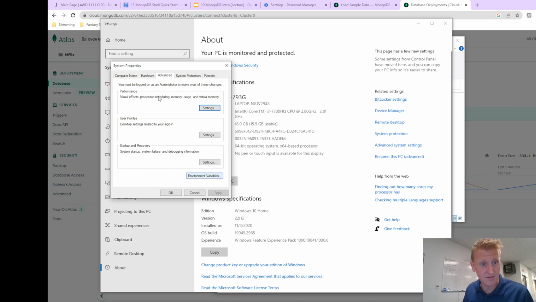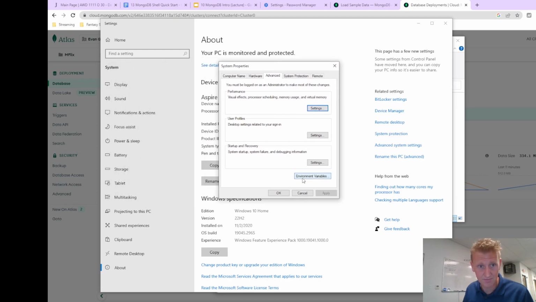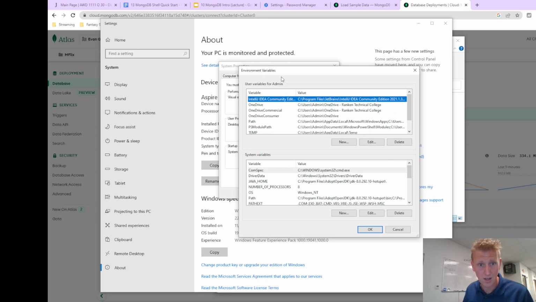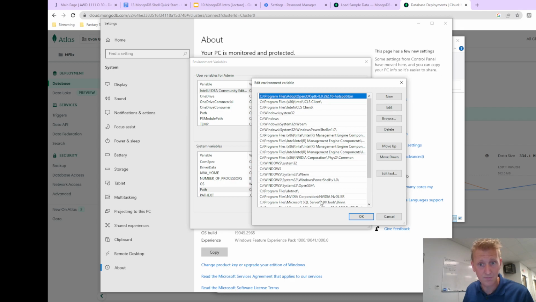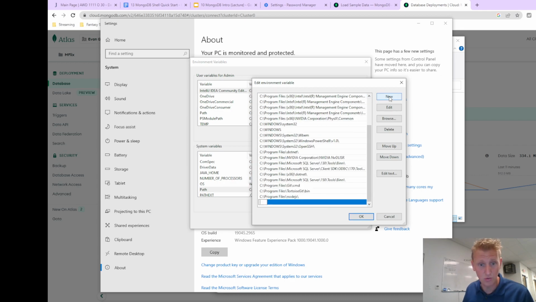I'm going to click on environment variables then. And I'm going to find system variables for path. So right here, I'm going to click on edit. I'm going to say new. I'm going to paste in that path, and I'm going to add a backslash at the very end.